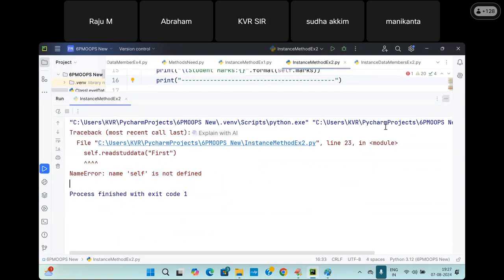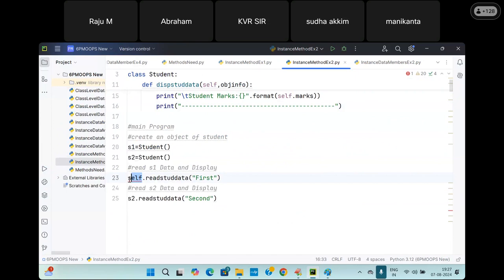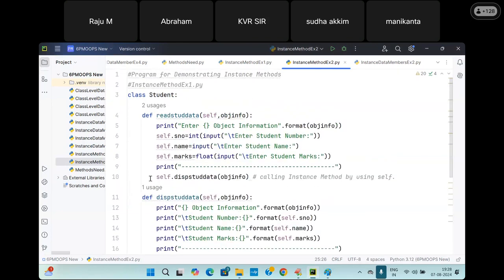Some of the people are saying on the internet that self is a keyword. They don't know anything. Are you following that? So self is a keyword? No, self is not a keyword. I already said that to you. Are you following me? Now, online students, I hope it is more clear. Respond, students. All the students online, is it clear?